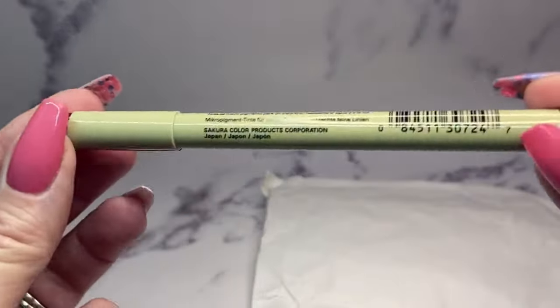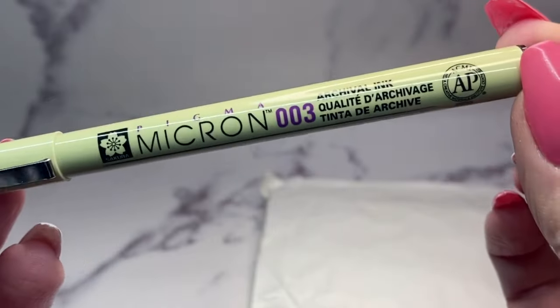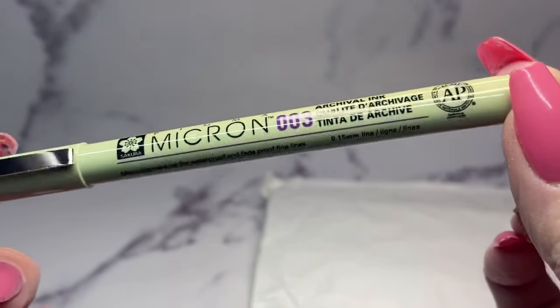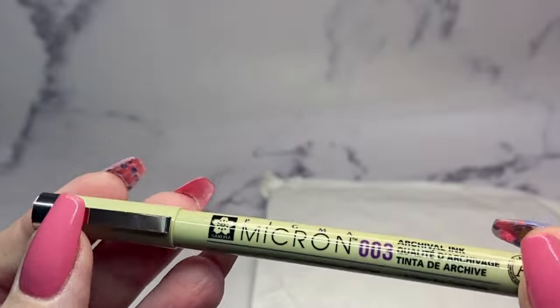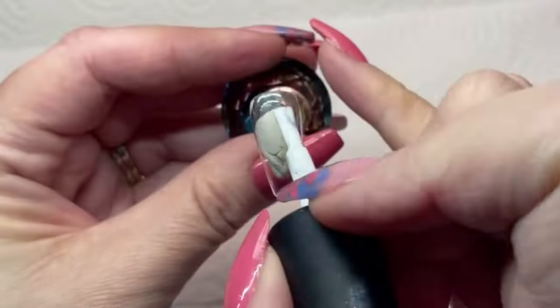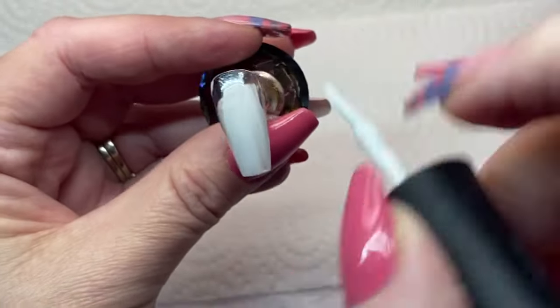Bring it up here. Now, this is a nail art pen, and this works so well for doing art on the nail. I'm going to show you an example, and I'll use it just to show you how well it does work. It's very fine. I'm just going to stamp something, and then I'm going to show you how well this works. Just going to add the polish to this tip first before I show you the marker.